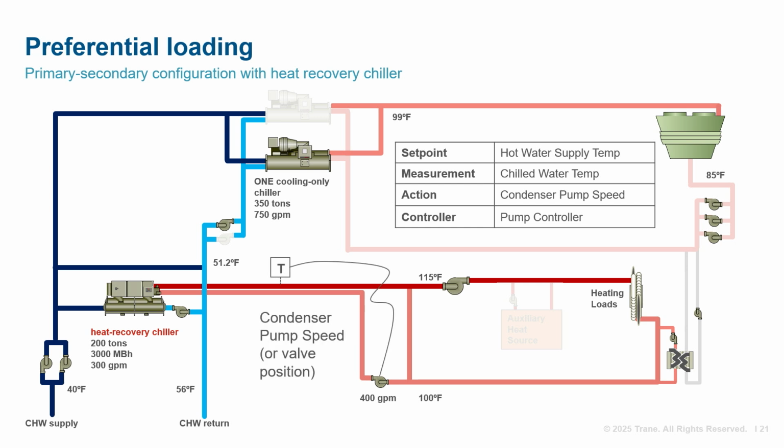The condenser supply pump is equipped with a variable frequency drive to control flow, or a valve could be used. But in either case, there must be some mechanism to ensure condenser flow is not reduced below the manufacturer's specified minimum flow rate. As the cooling load increases, without flow modulation, the leaving condenser temperature necessarily increases. Increase the pump speed to reduce the leaving condenser temperature to avoid additional heat rejection.